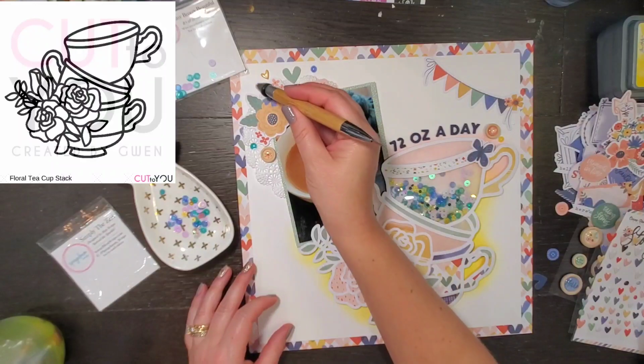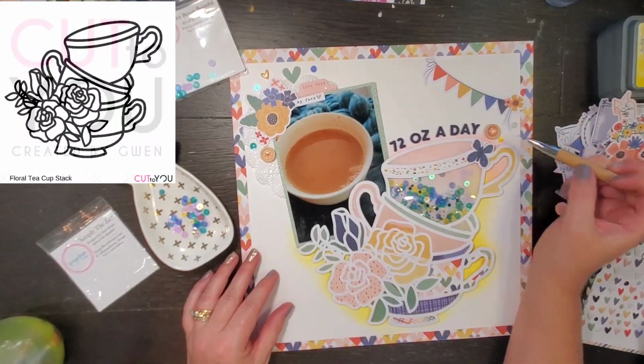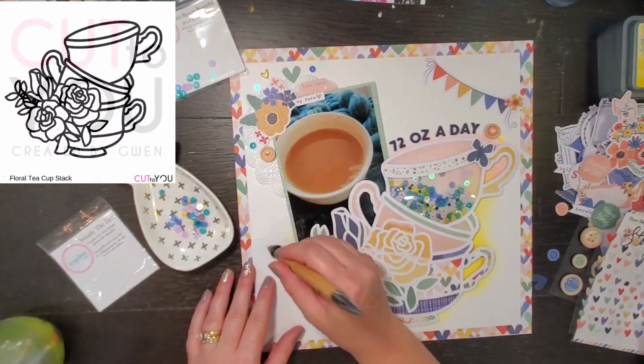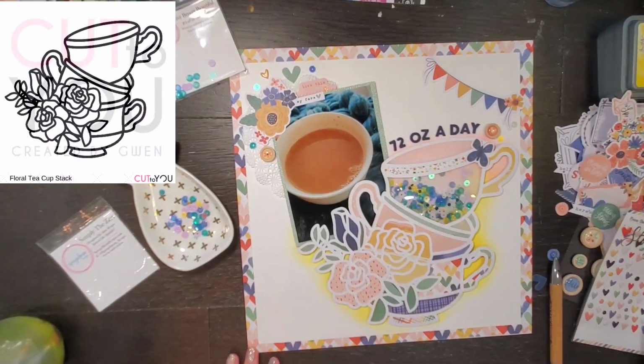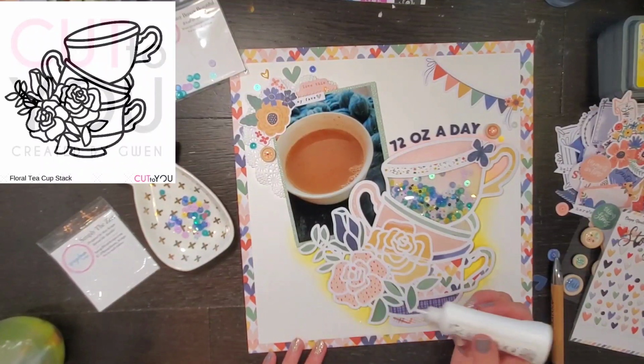I love my crystal katana. I think it's one of my absolute favorite tools ever. So I am going to get those sequins down. I am going to do some in that upper cluster, some by the title, and then I think that I'm going to add some at the bottom as well.